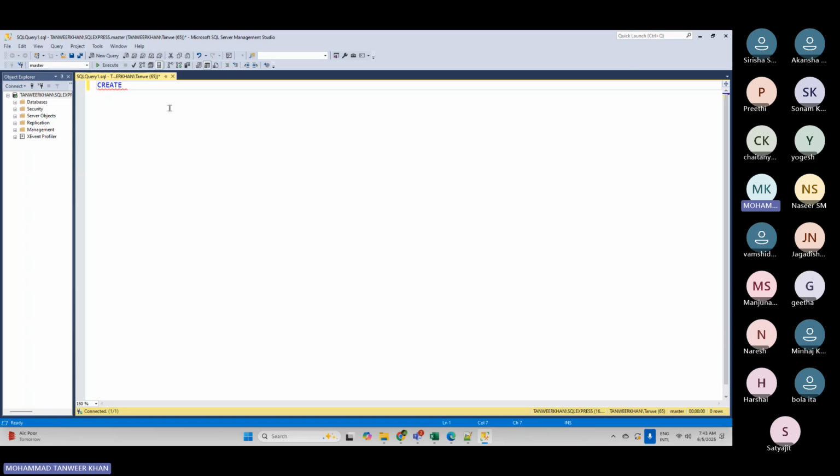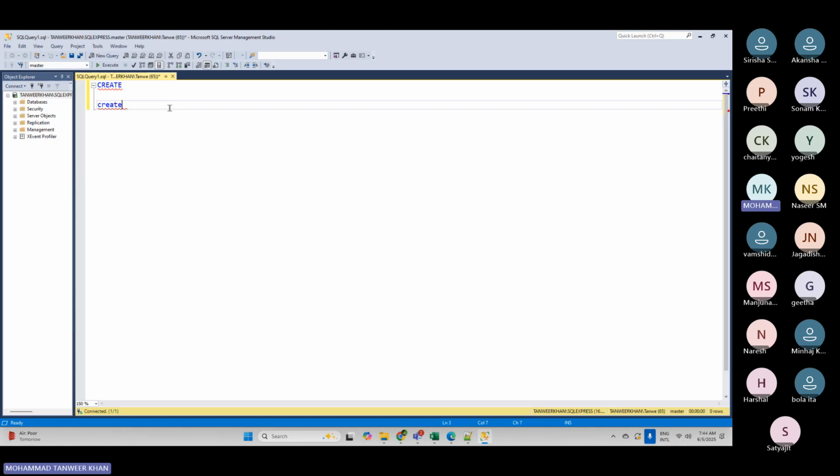Now, one good thing I like in SQL is that SQL will never bother you with the cases. With cases, I mean, I can write the same create in uppercase or lowercase. Uppercase means capital letter, lowercase means small letter. In the programming world, capital letter is known as uppercase, small letter is known as lowercase.